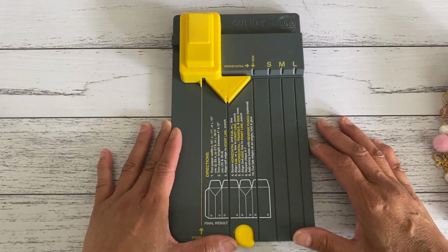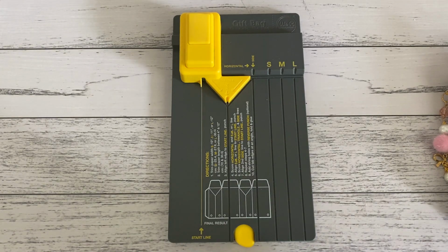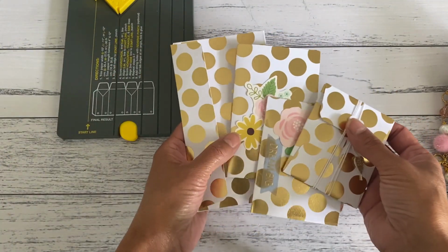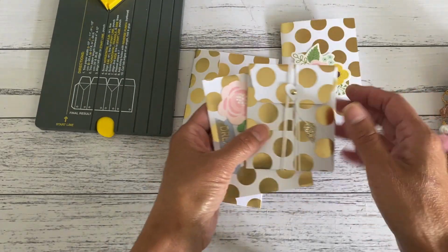So I'm going to show you how you can make a 4-piece stationery set or planner set, or you can also use it as a Happy Mail idea. And it only uses one piece of 12 by 12 paper, and I'll show you what it looks like. So this is the fun little stationery set that you can make. There are 4 pieces here. Again, only one piece of 12 by 12.